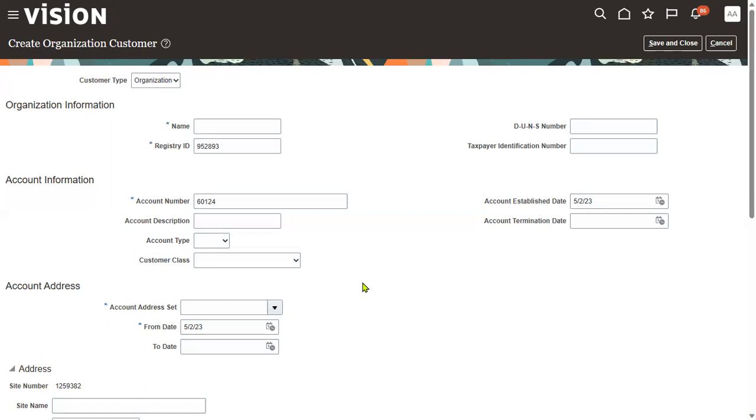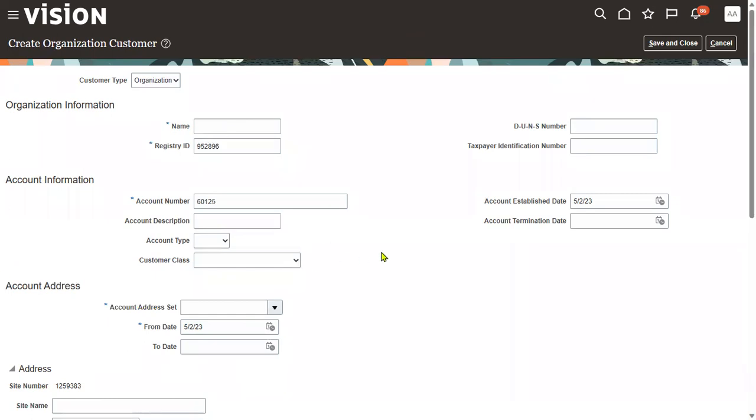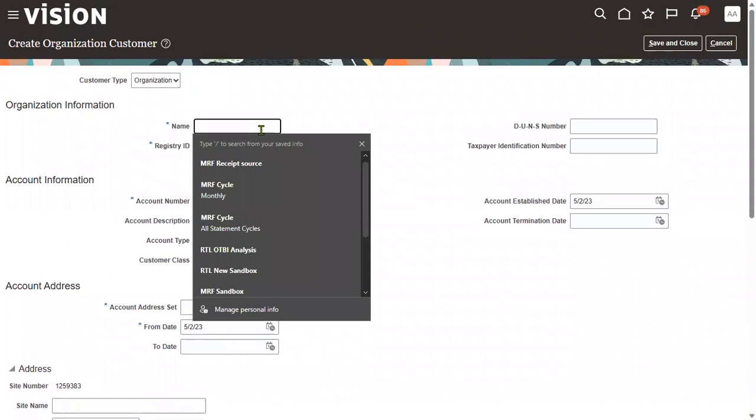The second one is, when we are working with transactions in the Account Receivables module, whenever we try to create a customer transaction, we will not be able to find the customer. For example, let me create one customer here. Customer information is entered at four levels: first the customer information, then account address information, nothing but the site, and after that the address purpose. We are going to enter all this information.